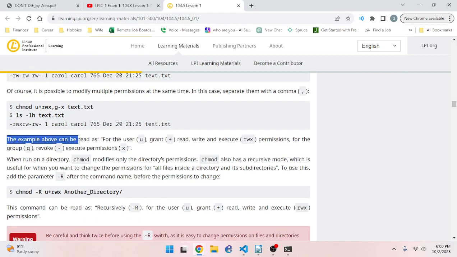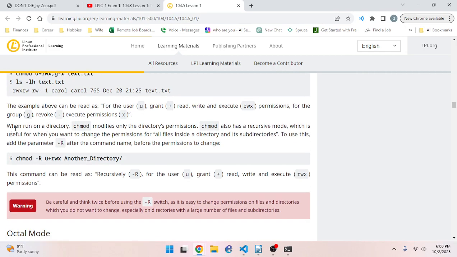The example above can be read as, for the user U, grant plus read, write and execute RWX permissions. For the group G, revoke minus execute permissions X. When run on a directory, chmod modifies only the directory's permissions.